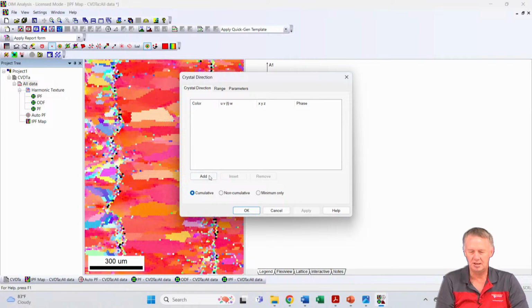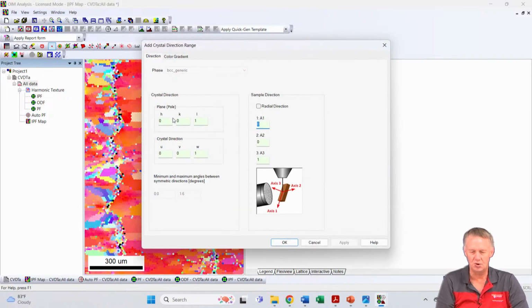And we're going to look at a 001 plane in the 010 sample direction. So this is showing the sample direction. This is showing a crystal pole or a crystal direction.